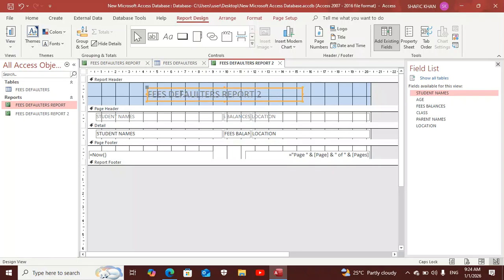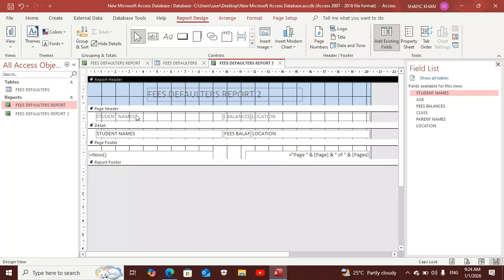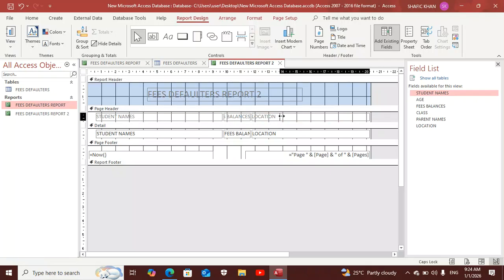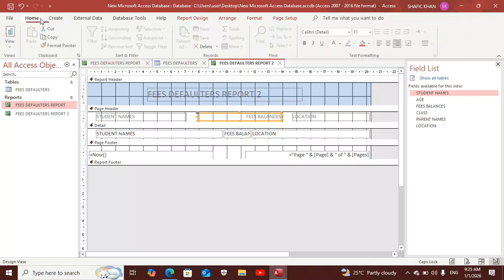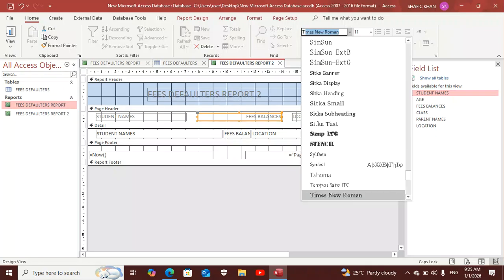This is what we have, and from here we try to balance up the location with the fees along with the name. Try to push around the name to that level, and try to make this balanced up. And from here you can try to change this to timeline as well.